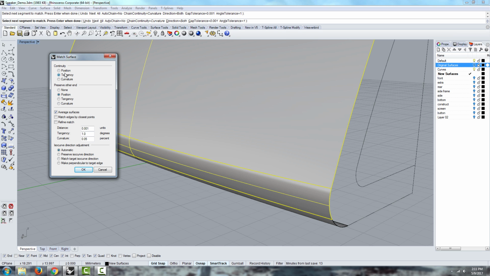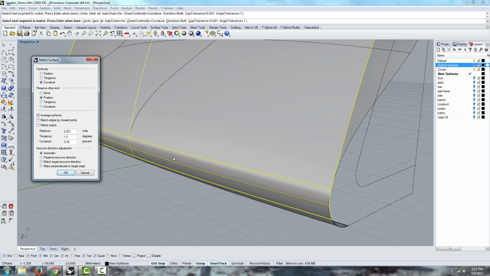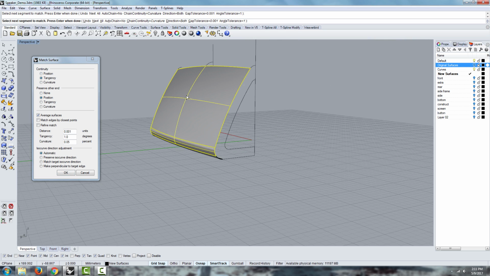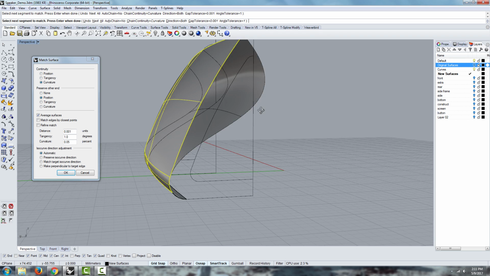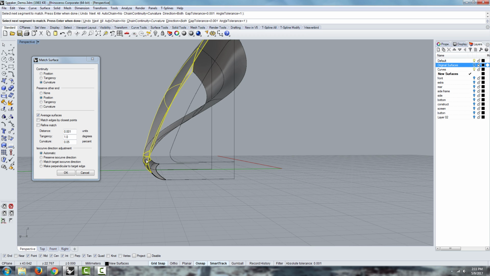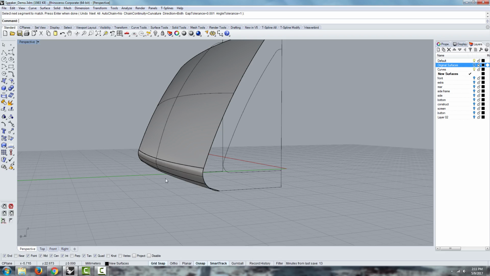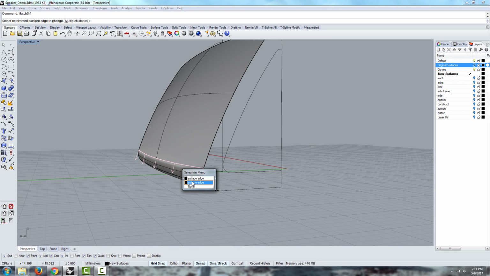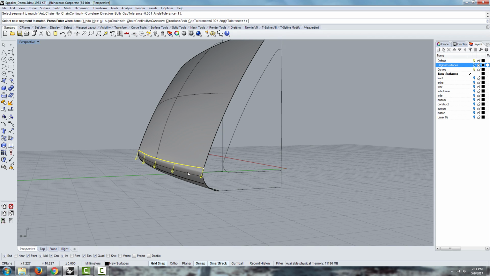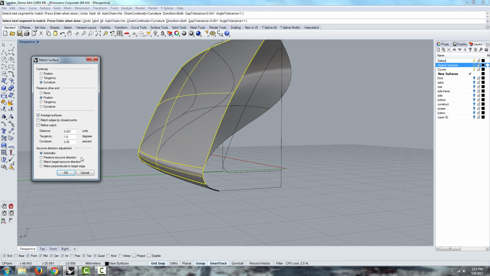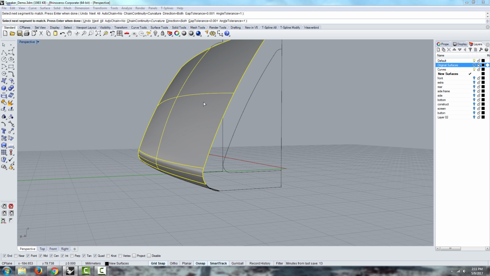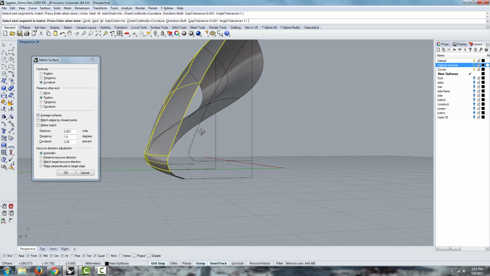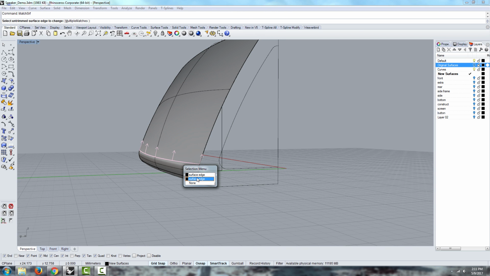And you can make sure that it is tangent or curvature. In this case, we want to make sure it's tangent. And it looks like I selected the wrong surface, because if I do curvature, you can see that it's this surface that's moving, not the smaller transitional surface. So I want to make sure I select the correct one, which would be this one, I guess. Let's try it out again. Nope. Okay, so we're dealing with this one. So matching this surface to the larger one. And if we say curvature, nope, still not working. That's very strange.